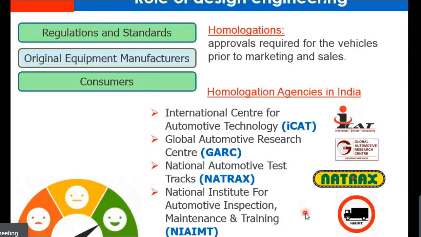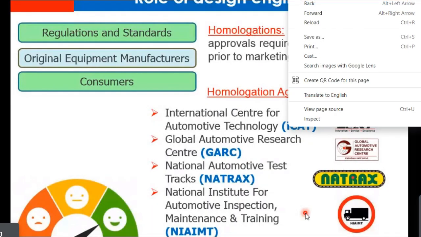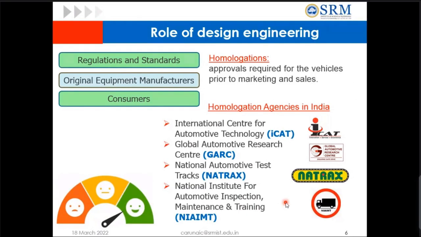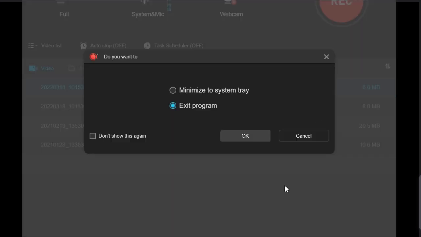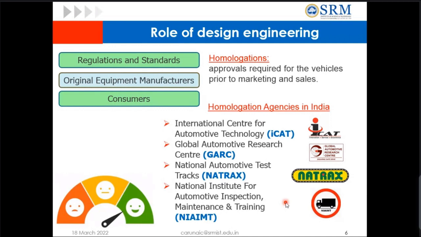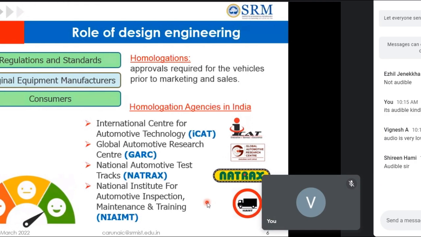What I finally convey from this is that your design is going to be approved by homologation agencies. So before that, in order to create fewer iterations and lower production cost, it is better to first go through the regulations, learn them, study them, stick to them, and then start our design procedures. MNCs and manufacturers are not ready to invest large amounts on R&D — they are very particular about reducing R&D cost. They want the first trial itself to be the best and correct one. For that reason, we first go through these regulations, then come into our field and design accordingly.